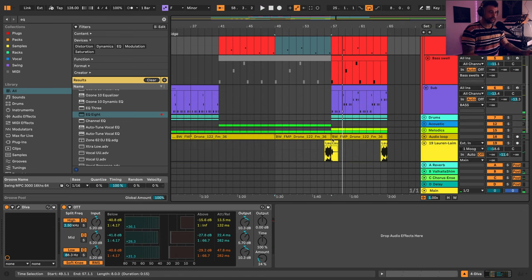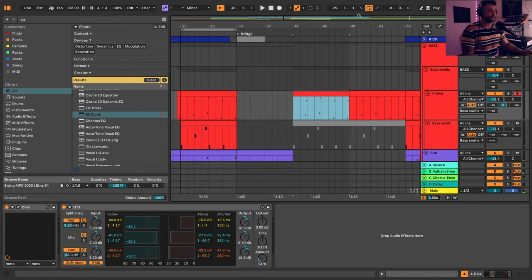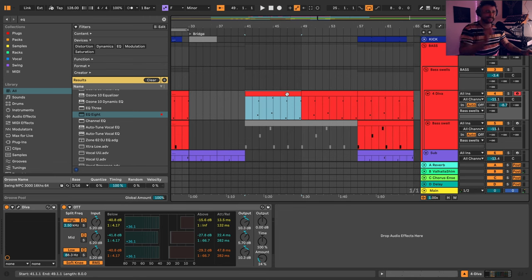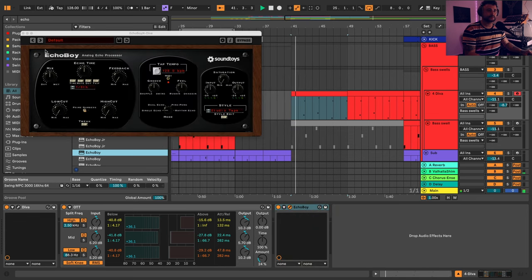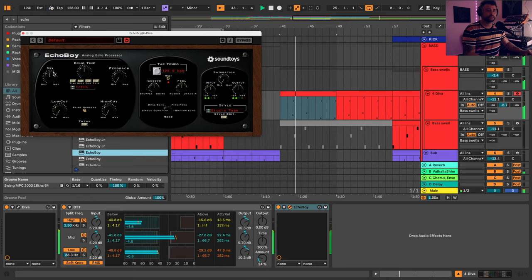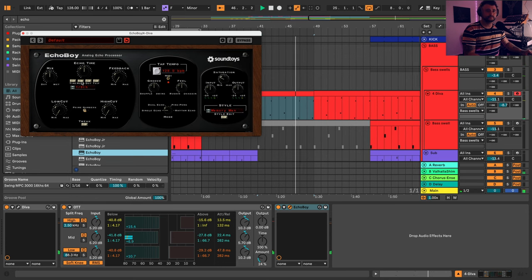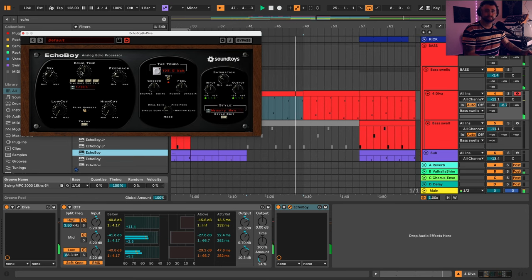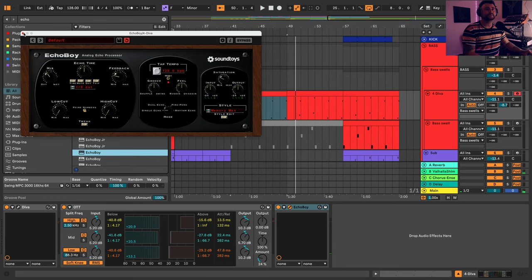Pretty sick, but maybe a bit more of tension and whatnot here. This, I don't really know what I'm doing with it. It's just playing through. So maybe I kind of want it to build or do something on it. I might just put like an echo on it and just play with the echo. Do like that.